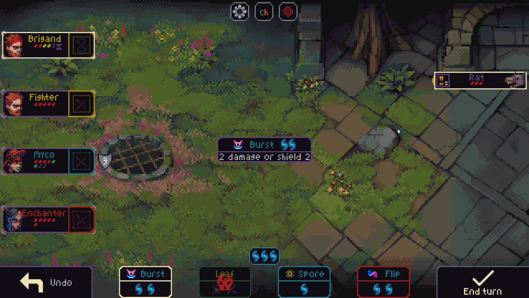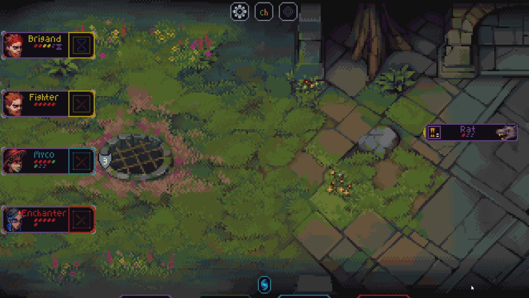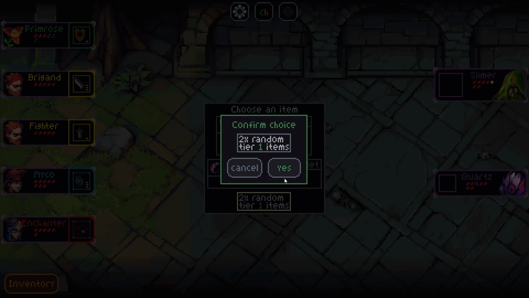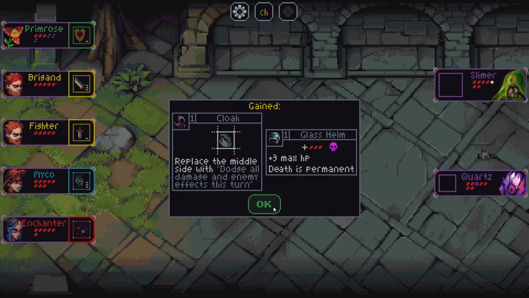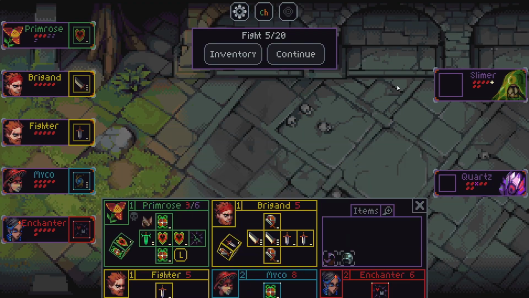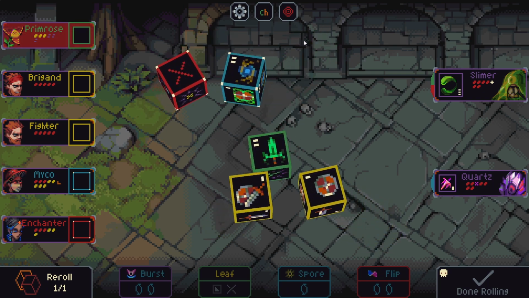One, two, and can we even plus one? Oh, okay, okay. Gets one minus one pip. Wait. Add decay and one pip to all target sides. Alright, so it's slightly stronger for a little bit. Oh, random item coming right up. Okay, glass helm and cloak. I don't know. Thank you. Alright. Slimer and quartz. Sounds like Simon and Garfunkel.